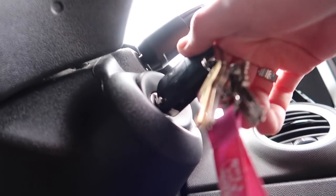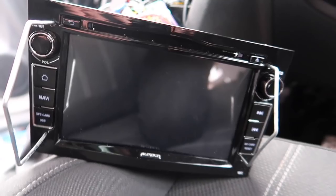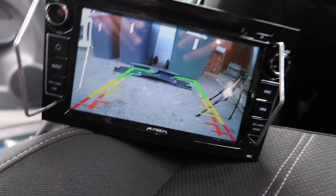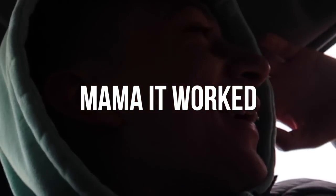Right then, so if we turn on the ignition, ba-bang, whack it in reverse, this should come up with the new reverse camera. Oh my fucking god. Yo, that's lit! Come on, we gotta go put everything back together. Mama, it worked! Oh, yeah. Yeah, it's all done now.